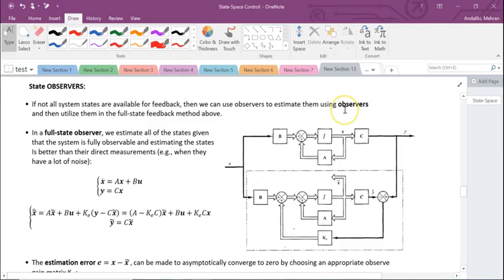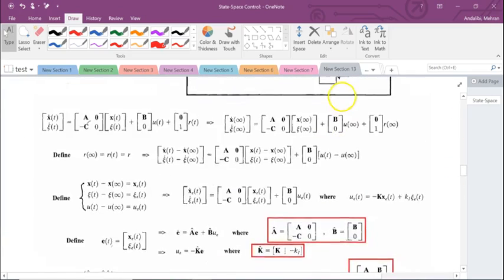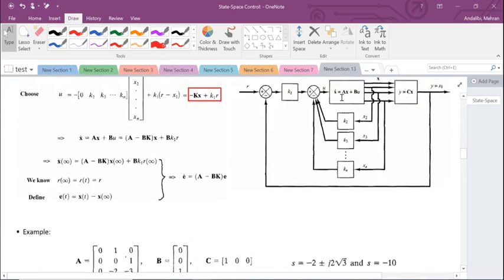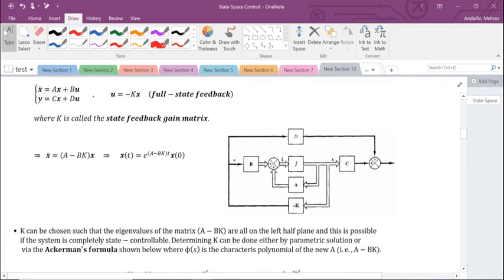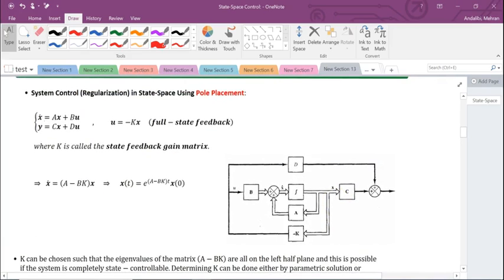If you remember from my previous videos when I talked about controls in the state space and the pole placement method, which uses a simple control of u equals negative k times x, where x is the vector with all states of the system in it, so we call it full state feedback control. The thing is, you have to have all states of the system measured and be accessible.